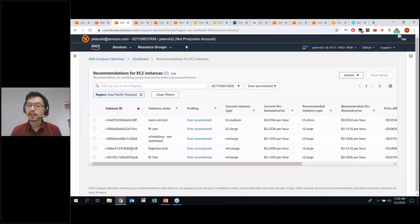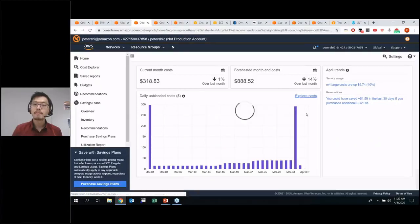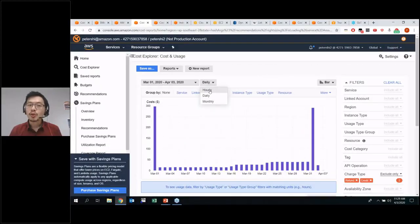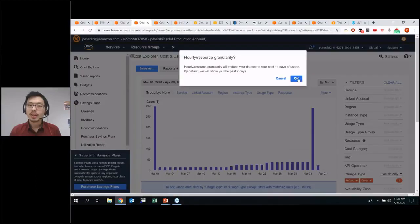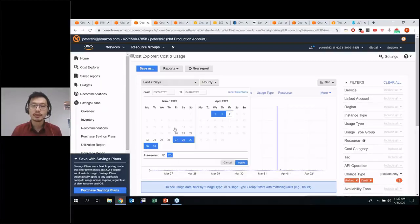And so in terms of the step about checking whether it's on a commitment or not, one thing you can do is use this instance ID and look up the machine within Cost Explorer. So I'll just show you how that's done. So in Cost Explorer, if you turn on hourly costs, click OK. The hourly costs has a small fee, quite small. You can check the pricing pages of how much it is, but very, very small percentage of the actual instance cost. And it will reveal to you how much it's spending per hour.